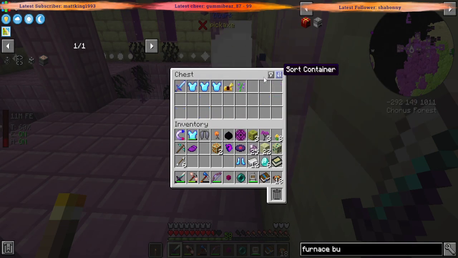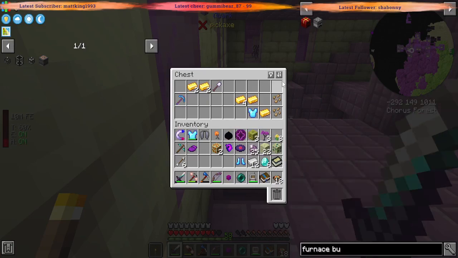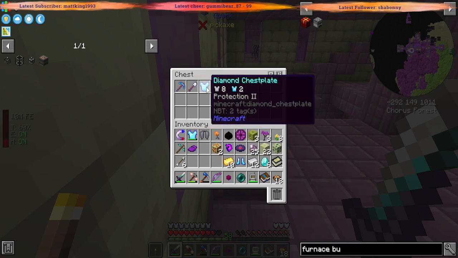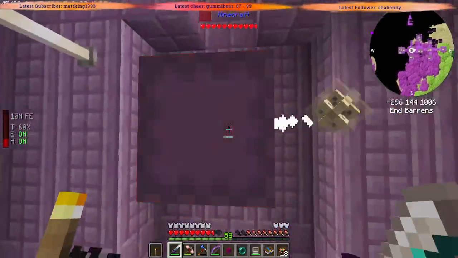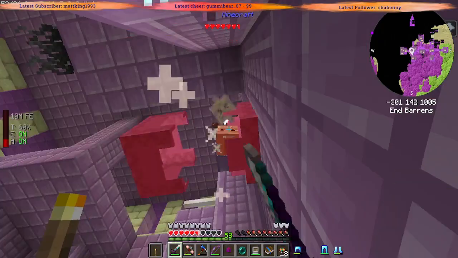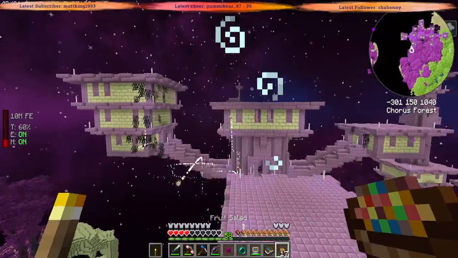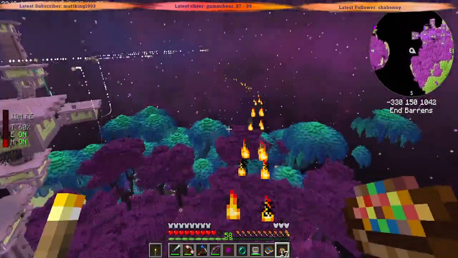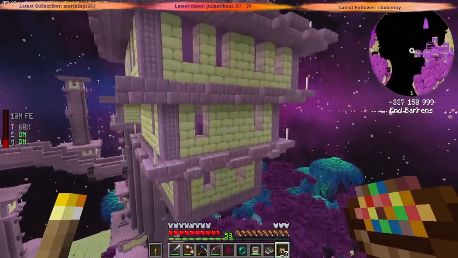Nebulous heart, yes, please. Protection, occult aversion, I'm breaking the shirt, not bad. Fortune 2, silk, efficiency, protection. Wow. Yeah, this is gonna be fun. Let's see.